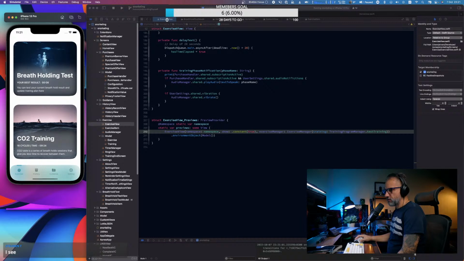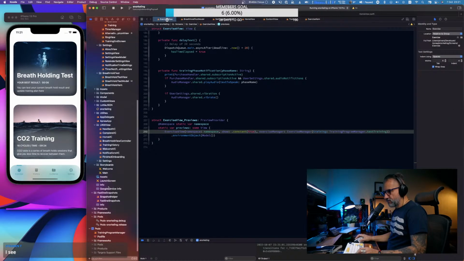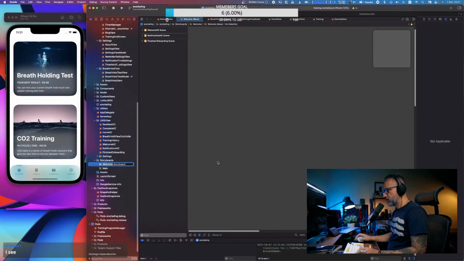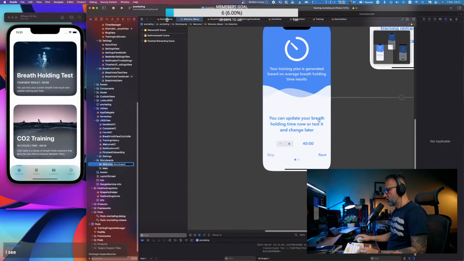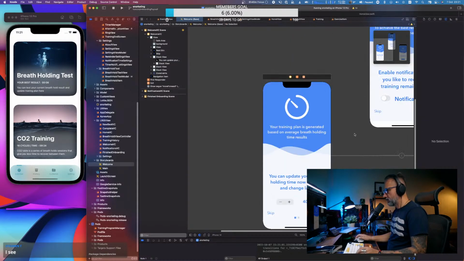And yeah, that's about it. I will not show any onboarding. We still have the onboarding storyboard here in the app, but I don't think that we really need it.